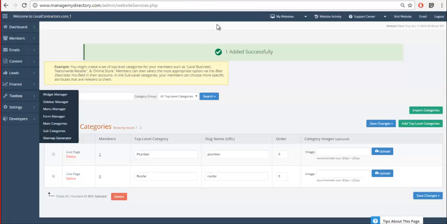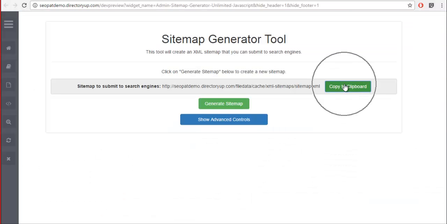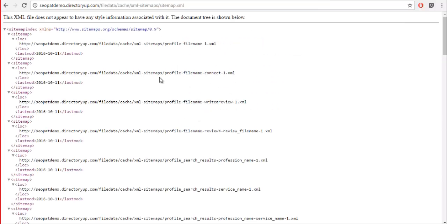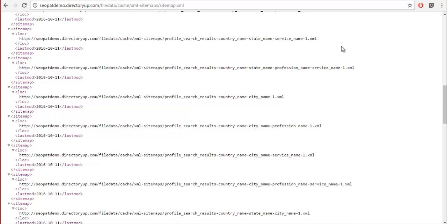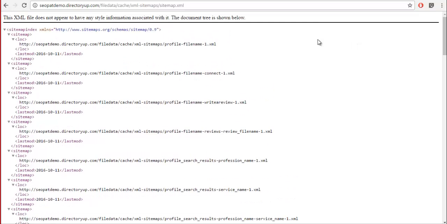So what I forgot to do is I forgot to click on the copy to clipboard. That was my mistake. So I went ahead and I pasted that. And this is the link. This is the sitemap that you would generate. And these are all the different files that you have within the directory. So once you submit your sitemap to Google, they're going to index and crawl all these pages. And that's how you can rest assured that Google will index your roofers pages, which are important to you.